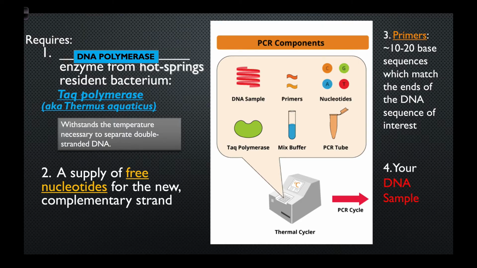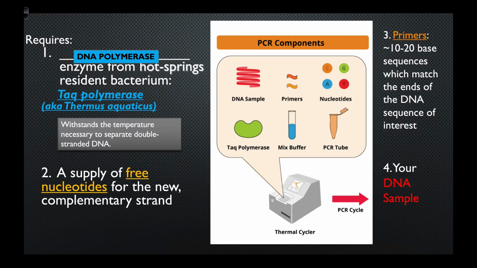We're, of course, going to need a DNA sample, and because this is forensic science, typically that will come from a crime scene, a victim, or a perpetrator. Now, another couple of things that you can see in our picture here is we have a mix buffer. So this is essentially where all of these ingredients are going to be mixed together. And then we have our machine itself that does the job to help us with this process. It's called a thermal cycler, and its job is basically to send temperatures up and down and back up again in a repeated cycle, so certain events can happen at each stage.